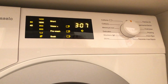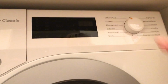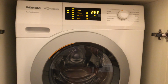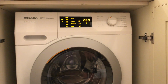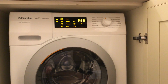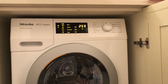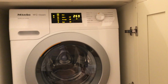So there you go, you turn it off and then it goes clear. What it actually does as well, at the end of every programme, the drum keeps turning at a very, very slow speed, like so slow. But what that's meant to do is to minimise creasing again. Because it's so quiet, you forget it's on all the time. So it keeps doing it anything between 15 to 30 minutes, depending on the programme that you chose. So again, that is a really good feature.